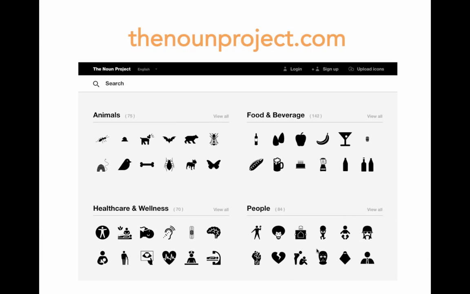There's many of them that are free, that are public domain, but it's a good place to start and get some ideas on how you could maybe use an icon next to each of your programs, or use icons to highlight the different types of clients you're serving. There's a lot of different options for how to use these to leverage your visual appeal.